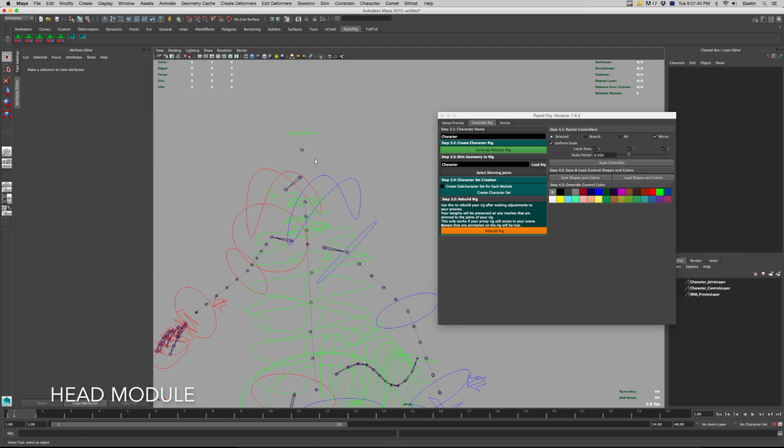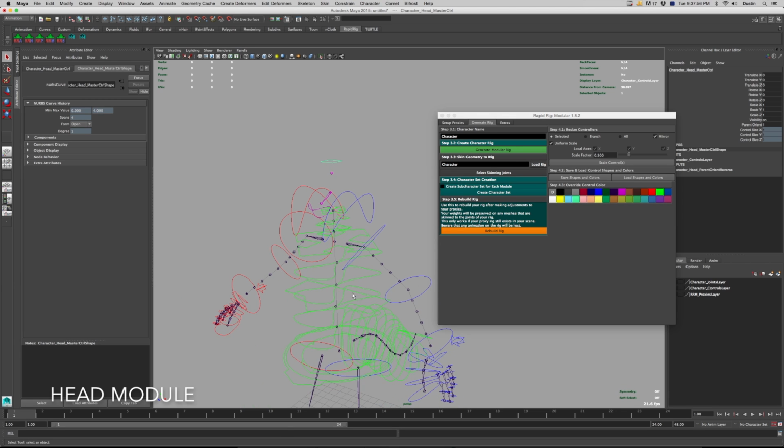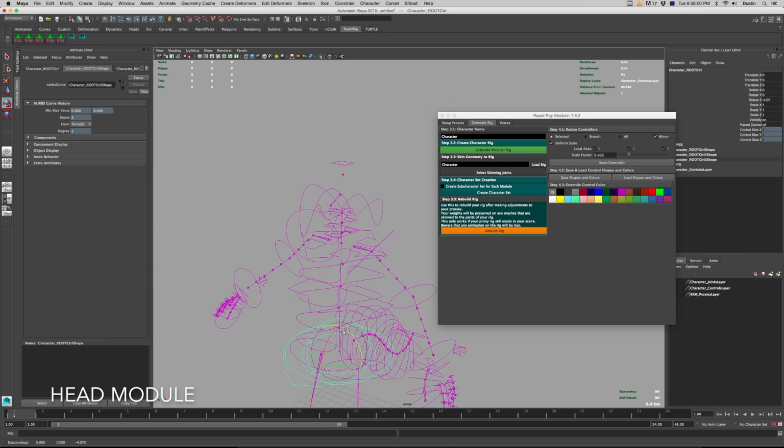Turn on my joints again. And then we just have like the jaw control. So really nothing special. Go ahead and move the jaw up and down, and you can move it around. What is in here though is their parent orient. So like most of these controls, if you were to tilt the character over, you can see the head goes with it.